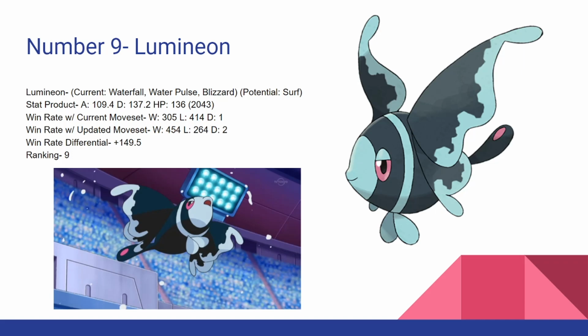But I think my solution to this is adding Surf instead of Water Pulse. Water Pulse is a pretty expensive charge move. I think it's a clone of Flamethrower, maybe? I might be wrong though, but Surf would give it a cheaper water type move. That way you can bait Blizzard, and you won't have to build up to, I think it's like 55 or 60 energy with the Water Pulse. Surf is, I think, 40, 45 energy, so it gives you a cheaper alternative.